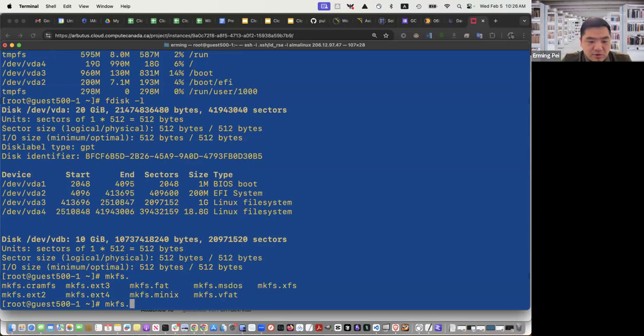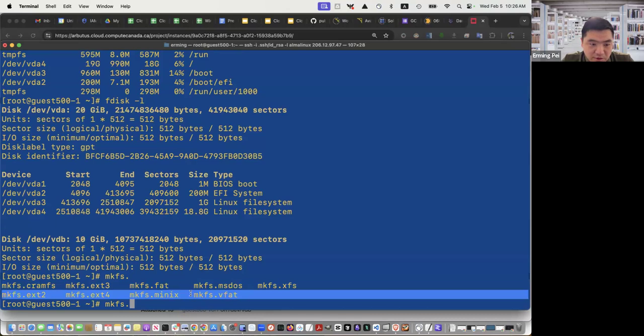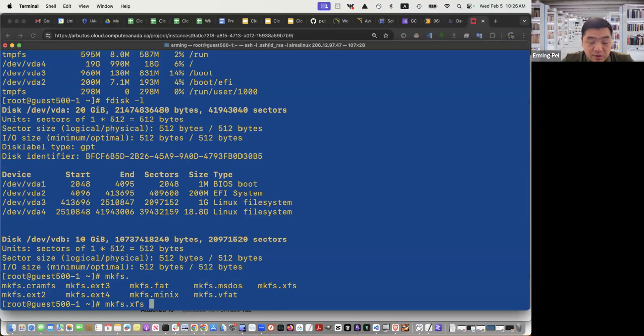If you double press the tab key on your keyboard, you can see so many options. You can choose any one indeed. But XFS is my recommended one because it's maybe the quickest.